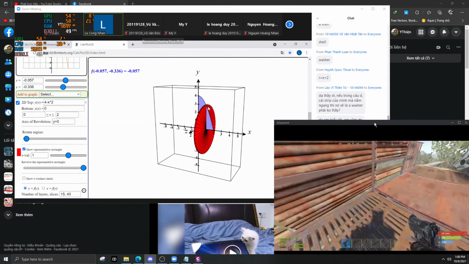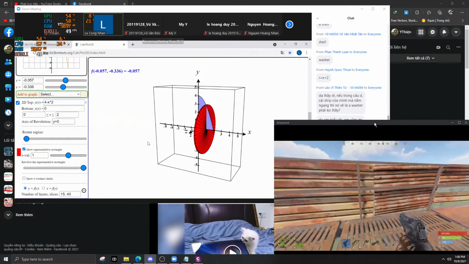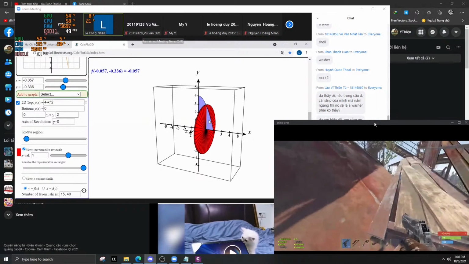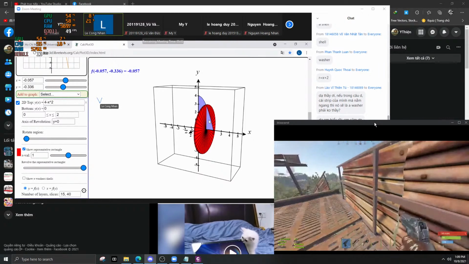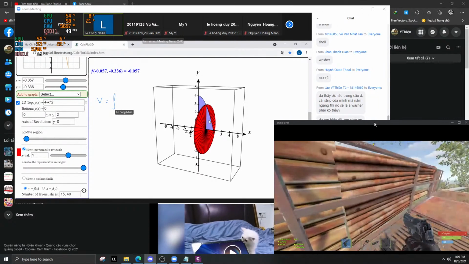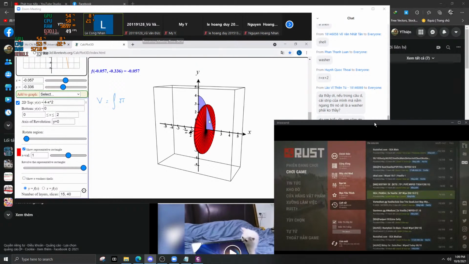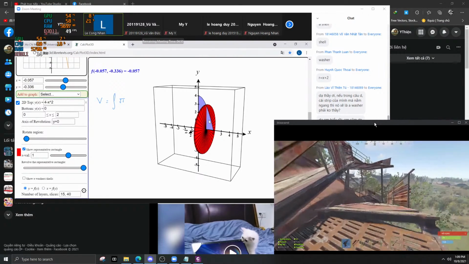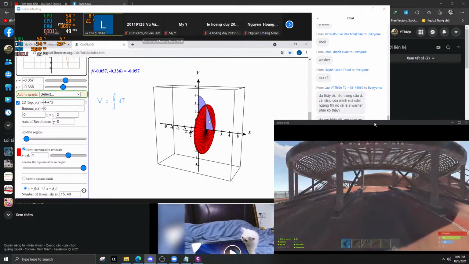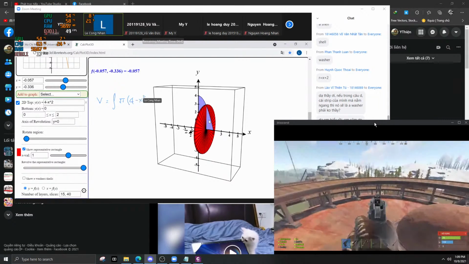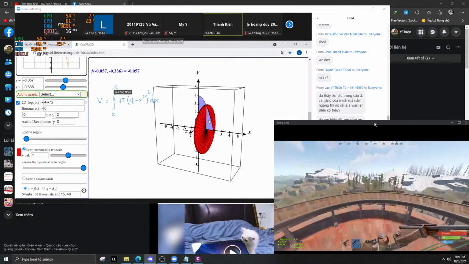The radius is the distance, so that is y. But y equals 4 minus x squared. So we have the formula of the volume in this case: the volume equals the integral of pi times the radius squared. The radius is y, but the variable of integration is x. So we have the radius equal 4 minus x squared, dx, and x varies from 0 to 2.